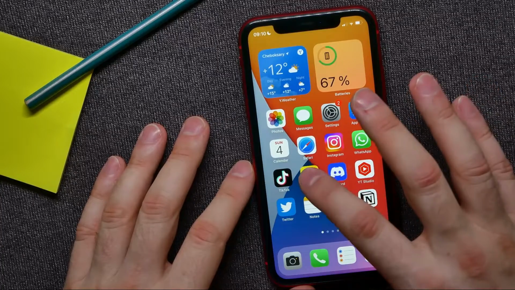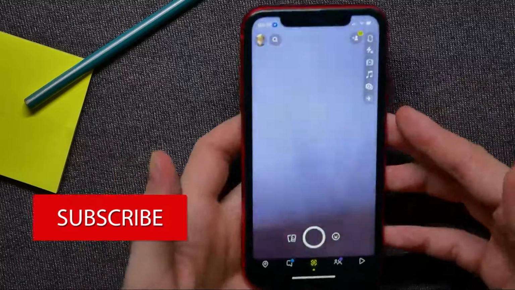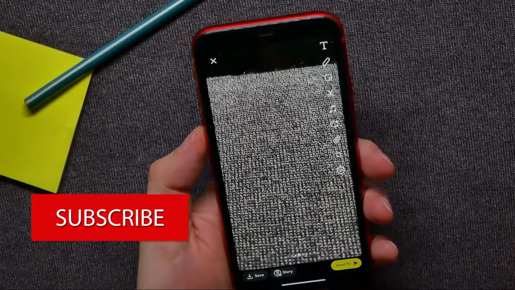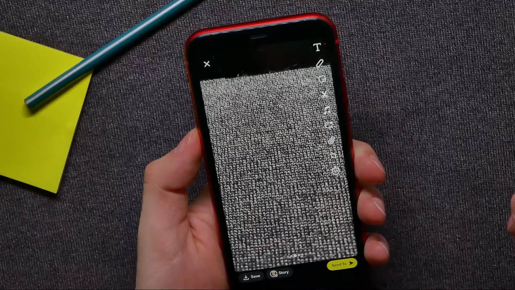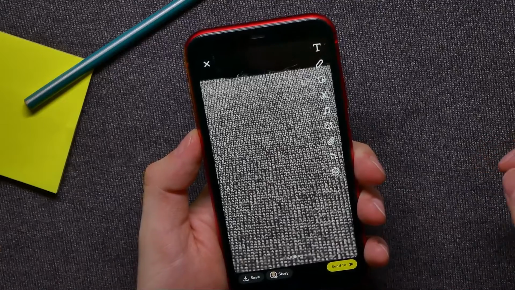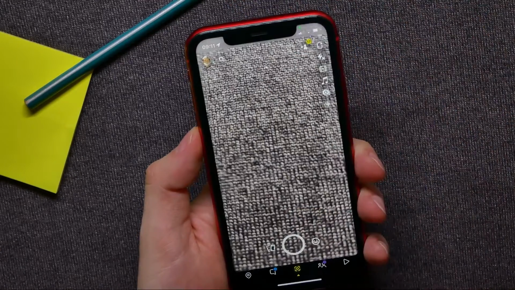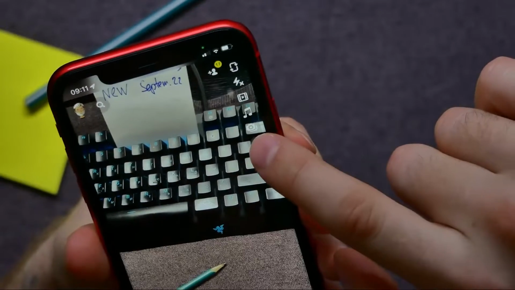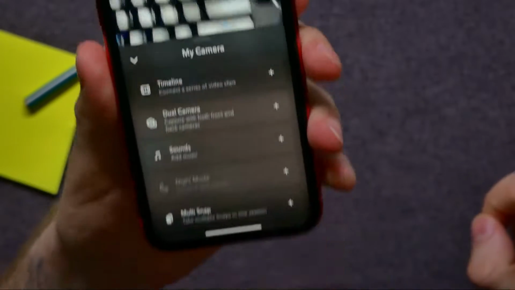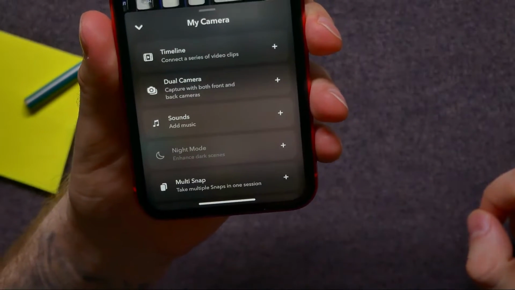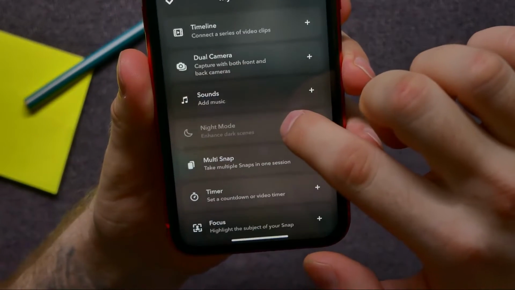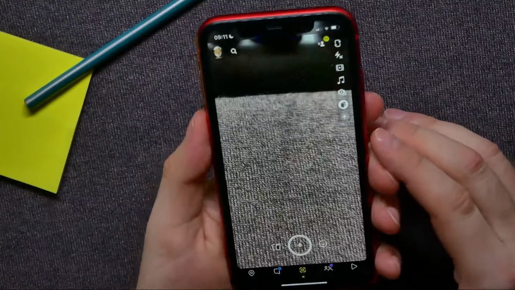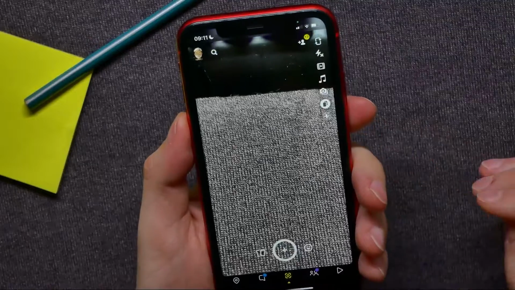First, open up Snapchat, and there you can hit on that record button to take a snap. It takes just one snap at a time, but if you want to take more snaps you have to hit on that cross icon and next tap there on that plus icon. It gives you some different extra options, and from here you can scroll down for a bit and there select multi-snap. Now you can take up to 10 pictures at once.